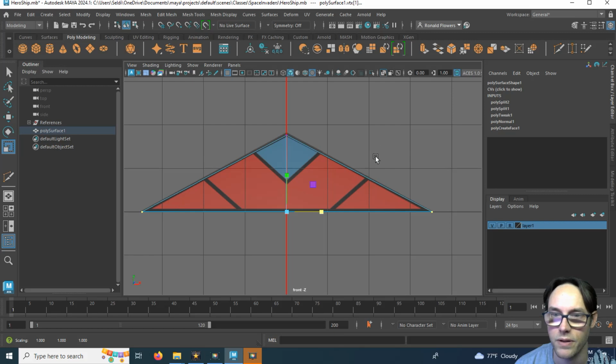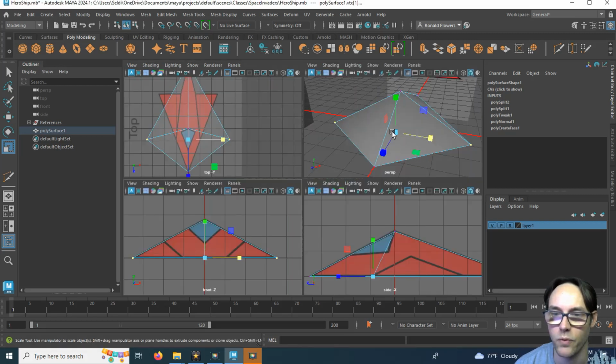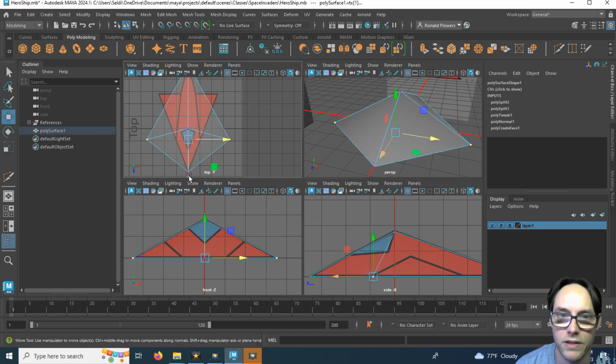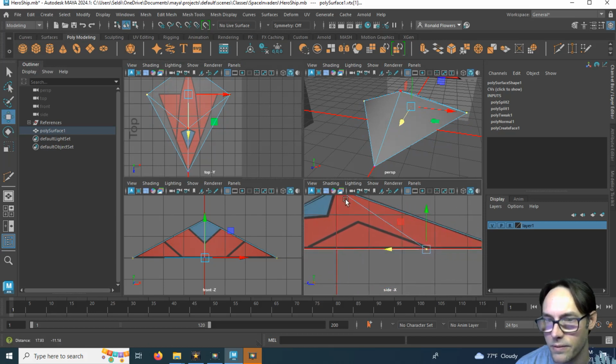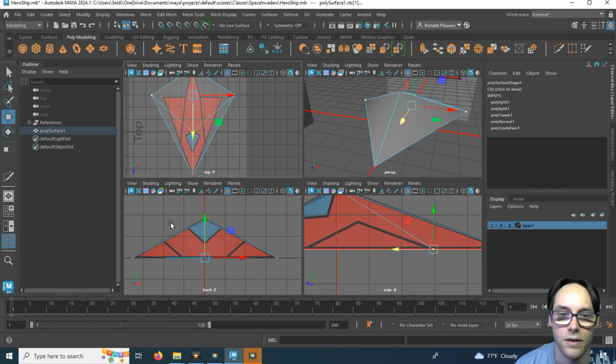That looks pretty good. But of course you can see, if I go to my top view, that this is a bit wide here, and that these points are a bit far. So what I'm going to do is move them back. So I hit the W key, and I will move these 2 points back. Like so. So I'm going to move them back about to where it lines up with the wing. You can see it lines up with the wing here. Now you can see up here, this lines up, that lines up, but this is a bit wide.